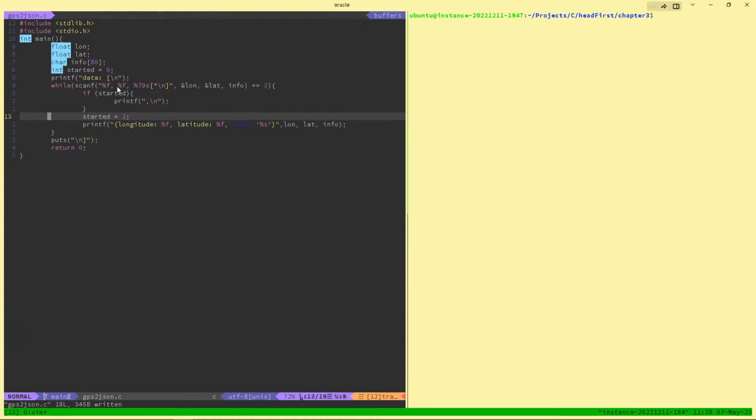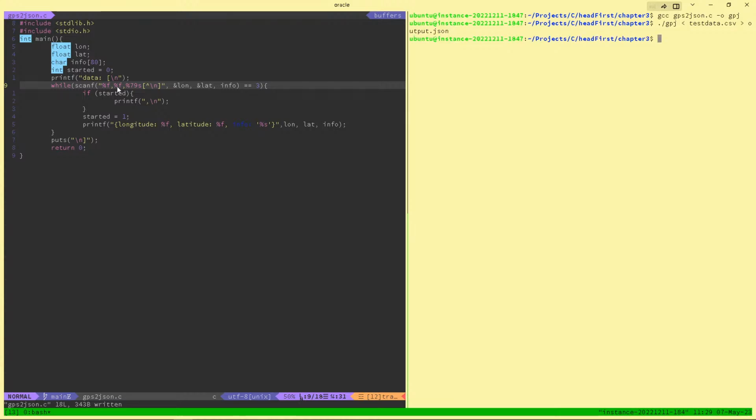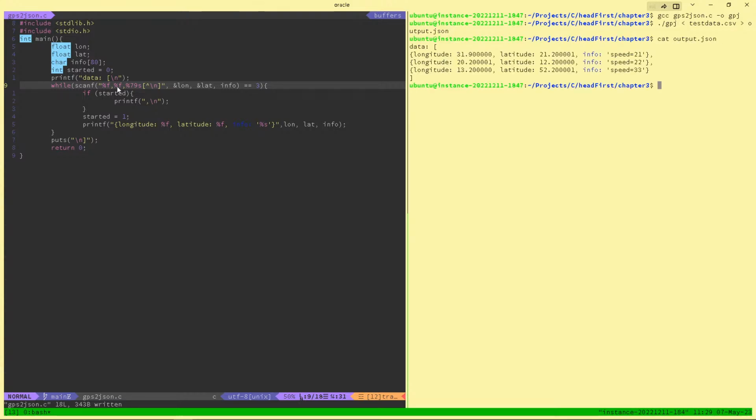So this is the delimiter. That is very interesting. I always thought scanf could read only one value, but it seems that scanf can read multiple values. Whatever you are trying to fetch from the standard input, you can mention how you want to read that specific value. Maybe. Got it.